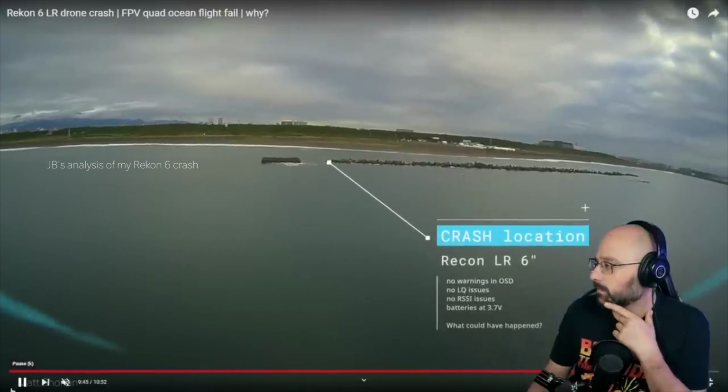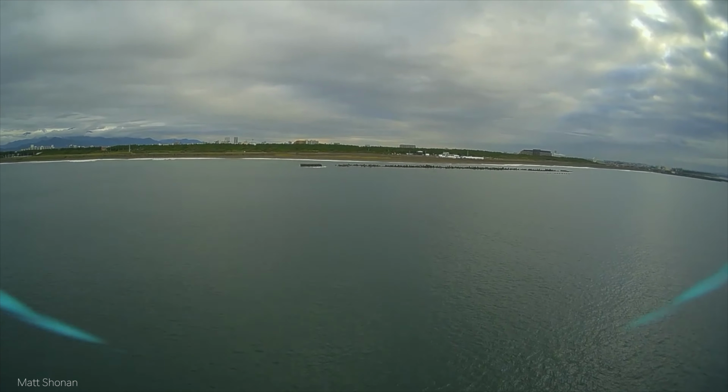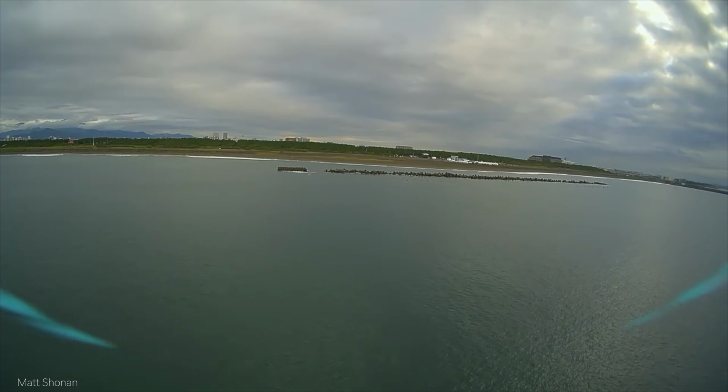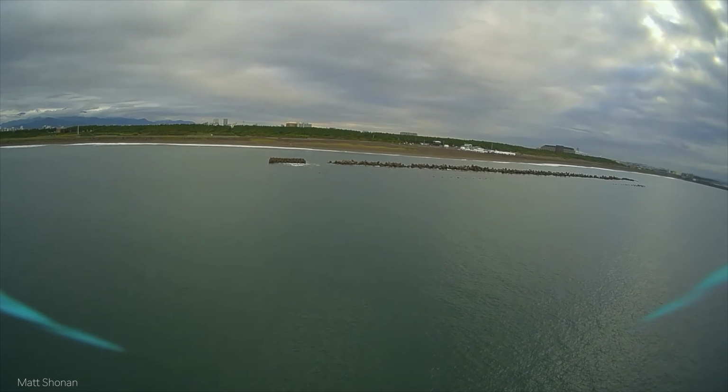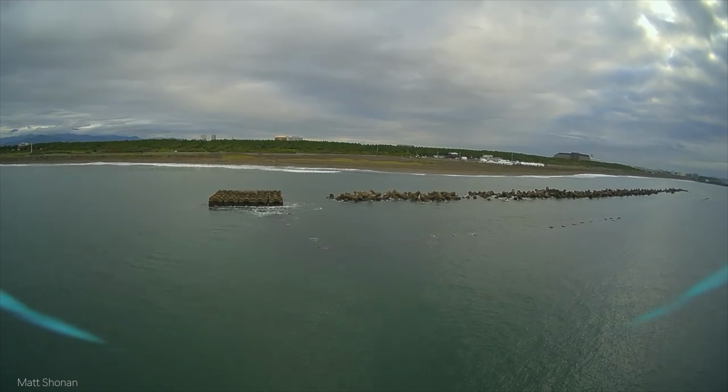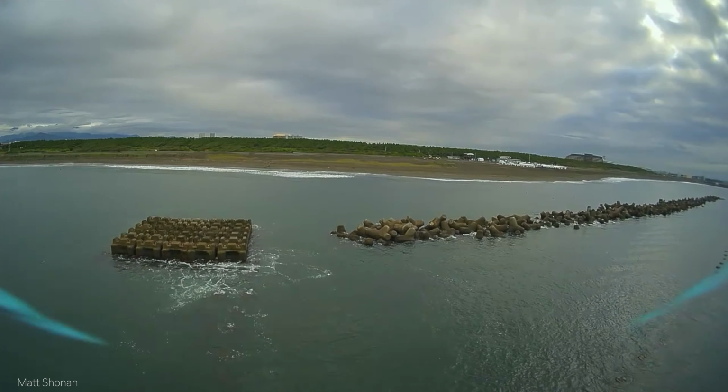That's my analysis, though. Really a great, clear analysis by JB. Just unfortunately, we don't really know what happened, and going forward, that leaves some uncertainty, because if a crash is not really clearly defined why it occurred, there's always the question what could have been avoided or what should be done so that this is not happening again. Taking everything into account, my best guess would be, well, maybe a bird strike.